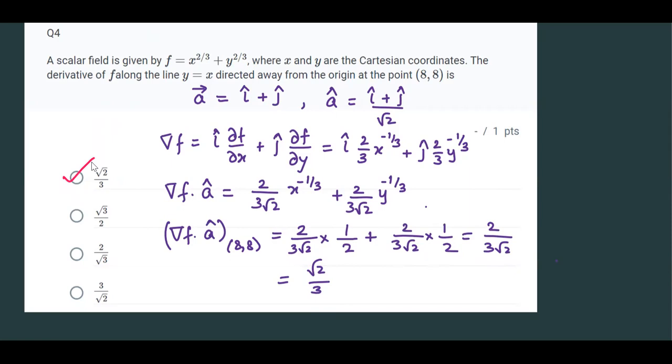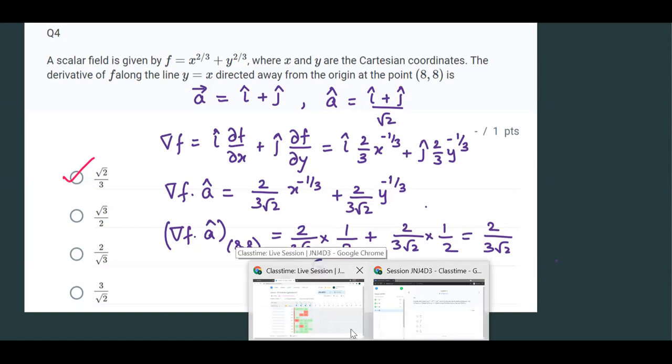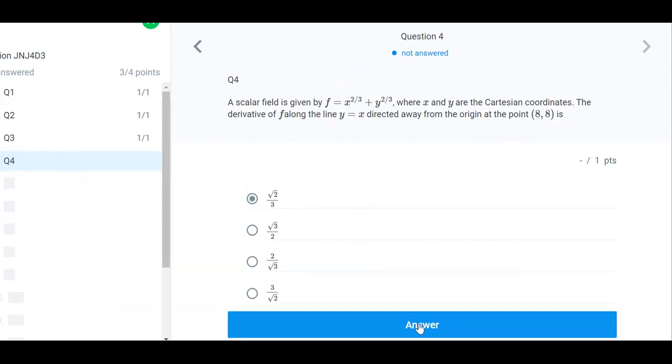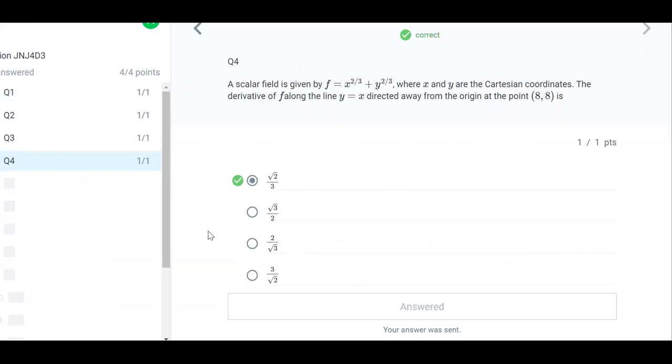Clear? Very simple. Just applying the concept. You get definite questions from vector calculus, and they're all simple. It's just direct application of formula. We just need to do it right. So that's why I'm making you practice. You will have to practice this one. It will not come just like that. You have to remember things.